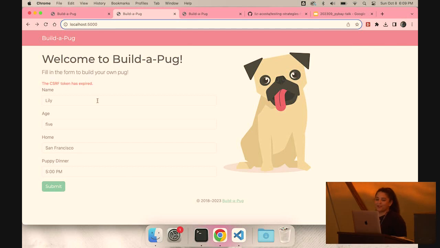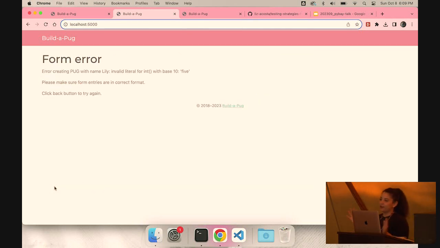Anyway, so for our Build-A-Pug, the class expects an age in an integer format and a puppy dinner in a 12-hour clock format. If any of these are not the right kind of value, then we get back this error for the application to handle, right? So in our tests, we'd want to test our error handling.